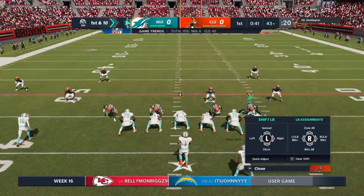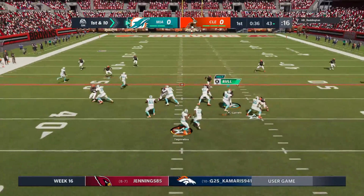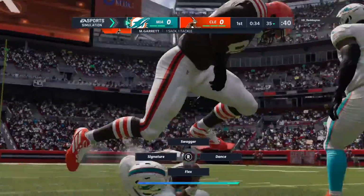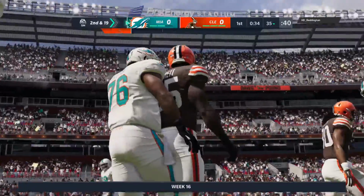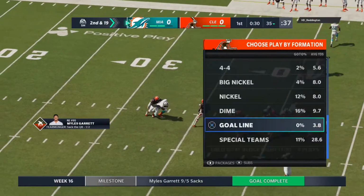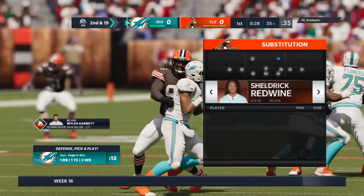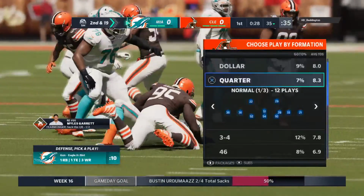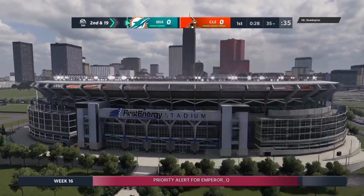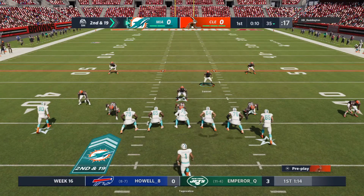One play has him up past the 40 already, and another 1st and 10. Play action, now it's Tua. And the Browns pressure gets to him that time, and he's going to go down. Myles Garrett in there to get him, and on the season now, that is 9 sacks for him. It's second down, to at least get some of this yardage back after the sack. 2nd and 19.